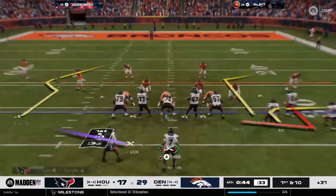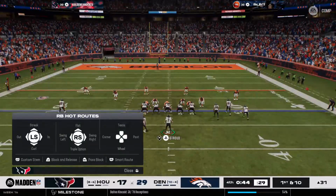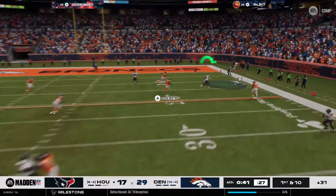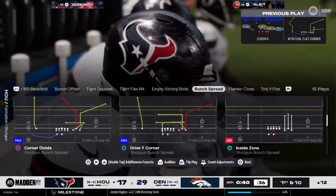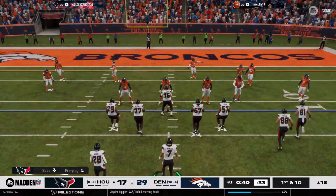Down a couple of scores. Those 2 timeouts they've got left are going to be crucial. Here's first down. Again, Stroud. Higgins downfield, and he has it. And he's taken out as he brings it down towards the 10. That play goes for 19 and a new set of downs.